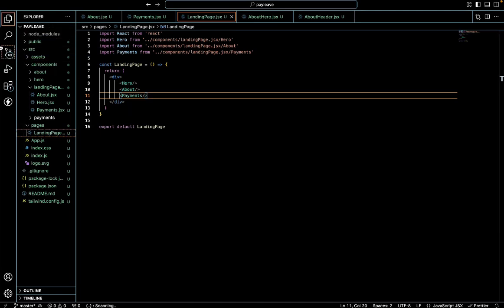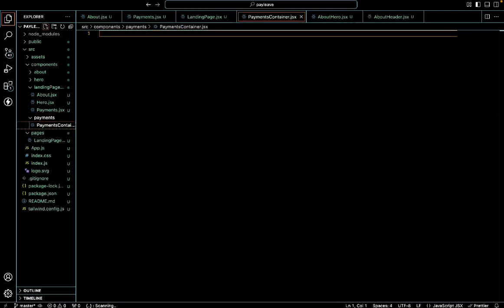So for this payment, we are going to have 2 components in the payments folder. One is payments container.jsx.